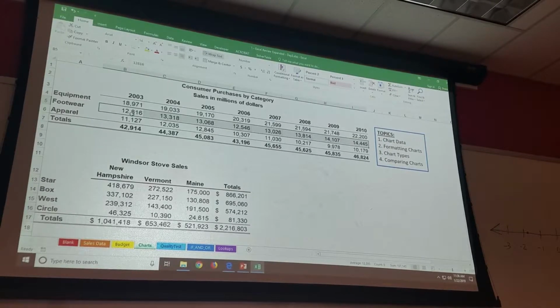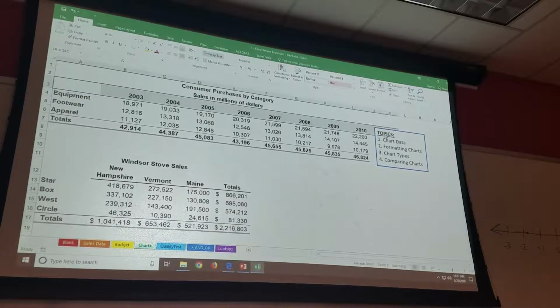Now, even if I was going to just plot one of these, like the equipment, all I have to plot are those 8 numbers. But I would be inclined to pull in a few labels along the way too, because it'd make my life a little easier, and I'd have some of the labels and titles in there without having to get them all in there later myself. And so even if I was just gonna plot that equipment, those 8 years of equipment sales, I would actually do this. I would pick up all the way from A3 to I4 because I'd want to get as many labels in there as I could.